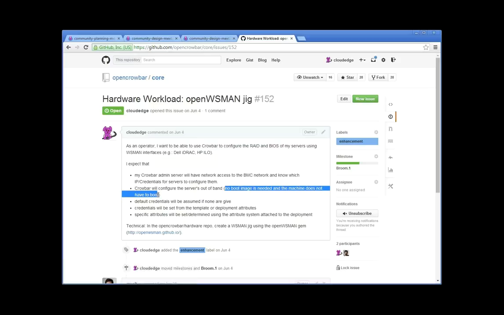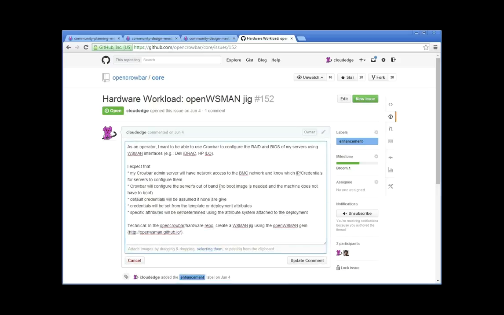Okay. Oh, I see. Because that's not really relevant to adding support for OpenWSMan. That's a different feature entirely. What is it configuring the server's what out of band? From what I assume when I read that, you're saying we don't use Sledgehammer anymore on systems that are using WSMan.